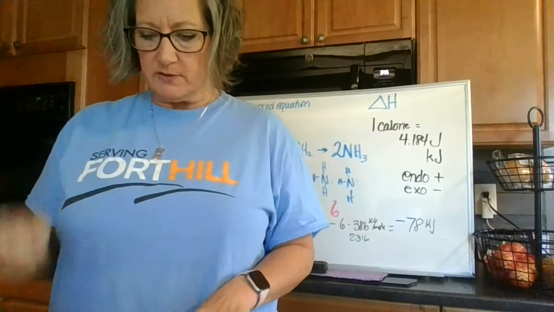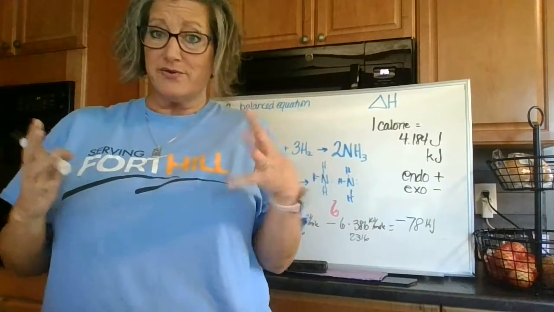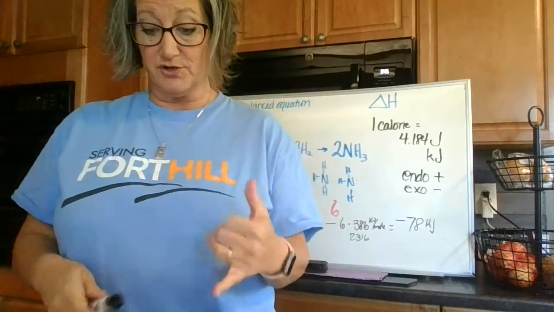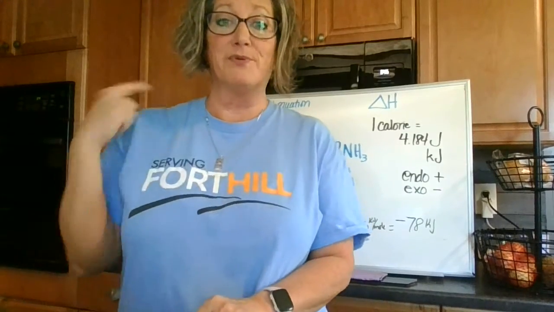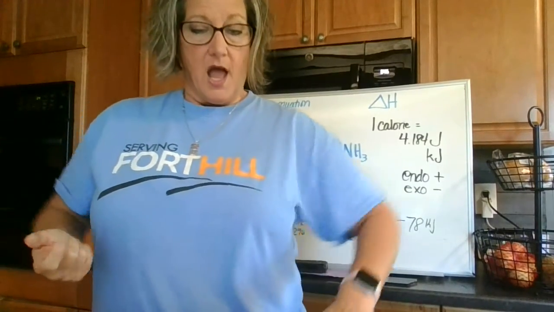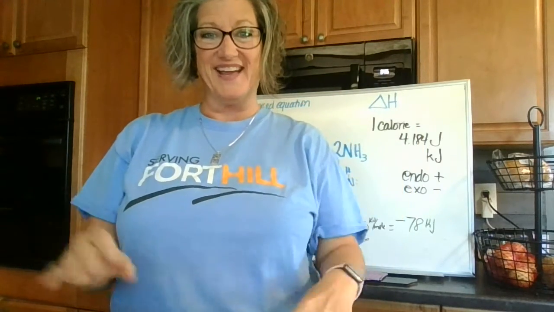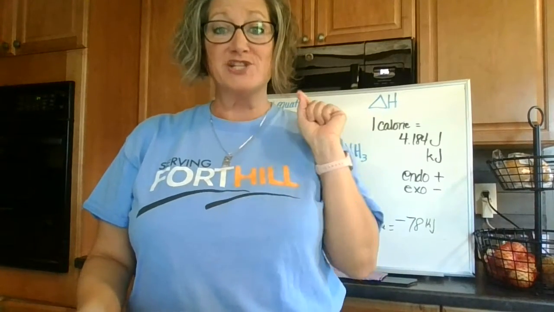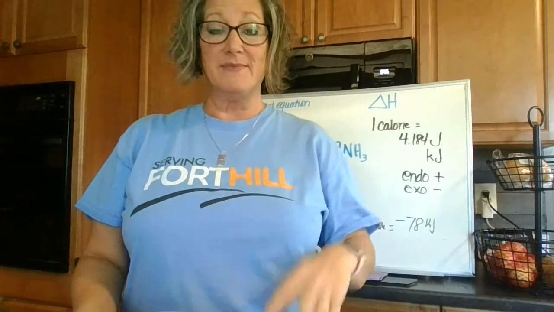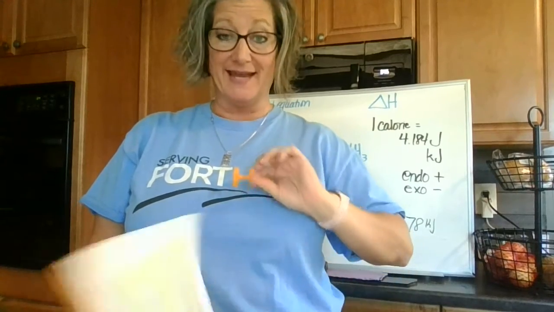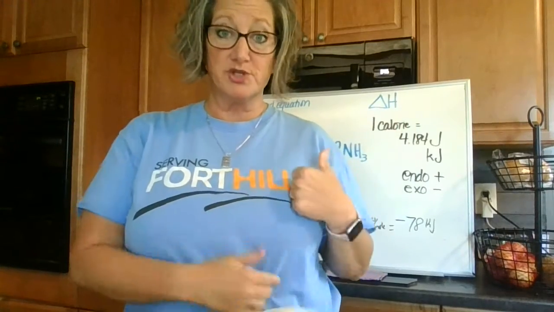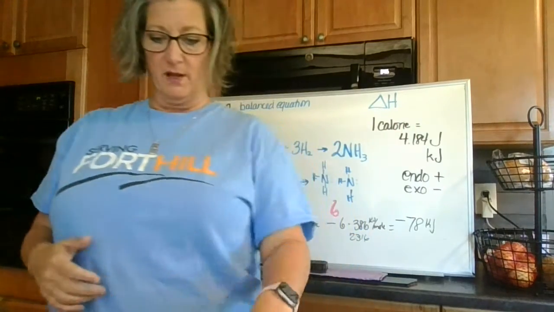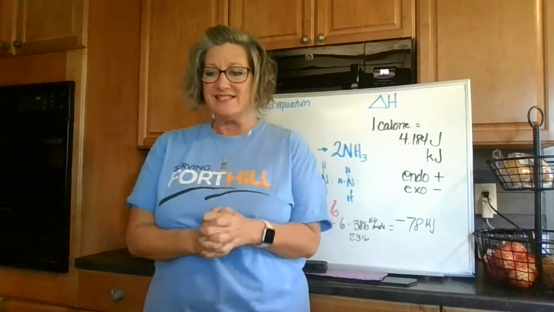In the next practice problem there, you're going to be able to see that it's a little bit more drawn out. It is a combustion problem, so that means you're going to have to add oxygen to your reactant side. You're going to have a carbon dioxide and water on the product. You will have that, okay? So when it asks you for the enthalpy, and it asks you if it's endothermic or exothermic, the 13.2 is what you're going to use. Now, we're going to talk a little bit about Hess's law.